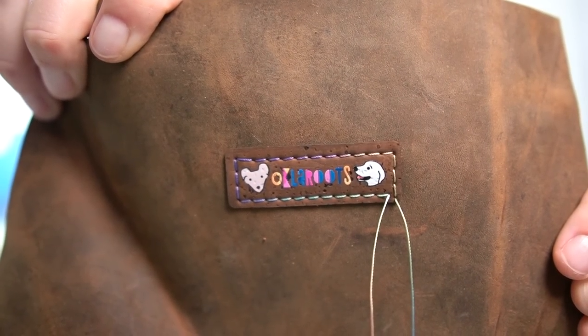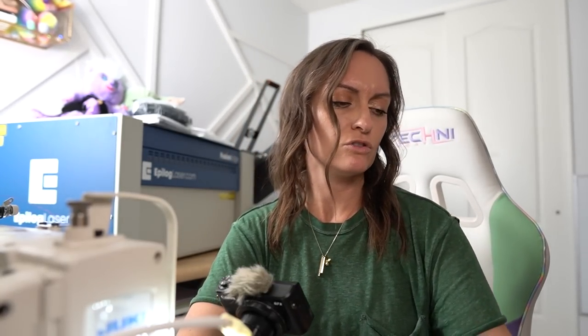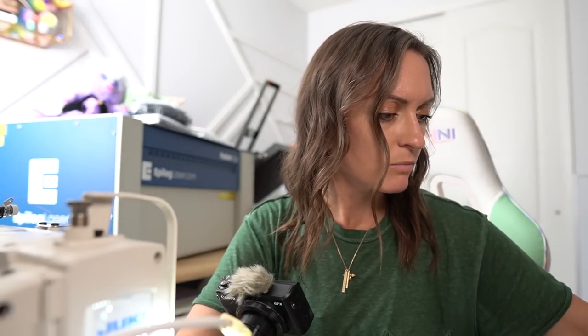Pretty okay. I think one of the things I still have to figure out with this machine is where the seam allowance is based on the foot. So with my Bernina, I have a very good idea of where a quarter inch, an eighth of an inch, all the different seam allowances are based on where the fabric is lining up with the presser foot. With this one, I have no idea. I know a lot of people use seam guides. So I think the foot I'm using is a pretty narrow foot. I've been told to get a more narrow foot.